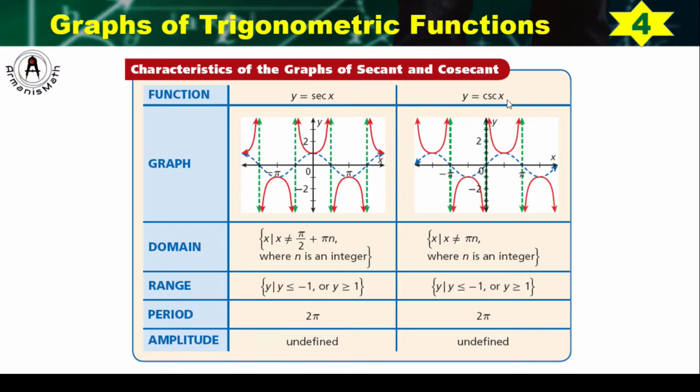Conversely, for the cosecant function, you need to graph the sine first. So look at the blue here. I'm graphing the sine function, which starts from 0, goes to 1, goes to 0, -1, and then goes back to 0. So I'm going to graph the sine first, and on top of it is going to live my cosecant function. And remember, it's 2 pi's, okay? So if you are looking at this graph, you're going to start from here all the way to here to get you to 2 pi with these curves here. See this curve at the top, curve at the bottom.